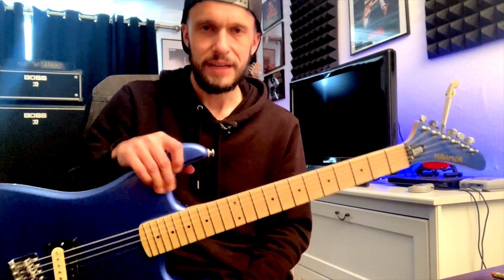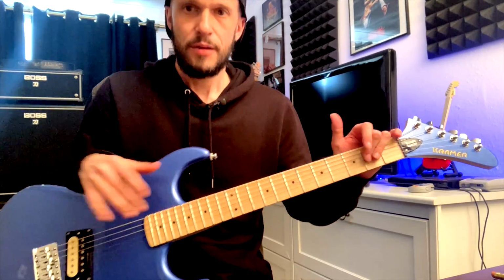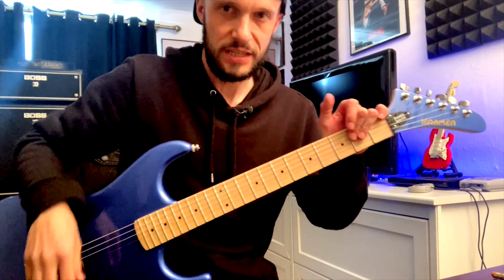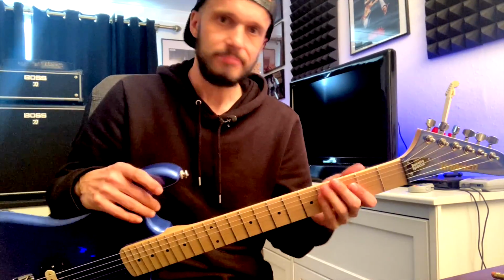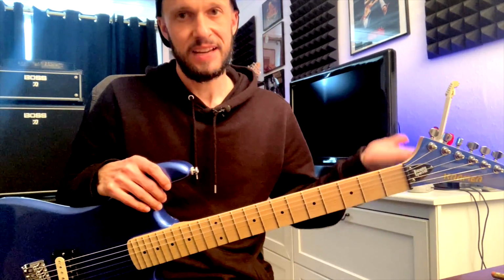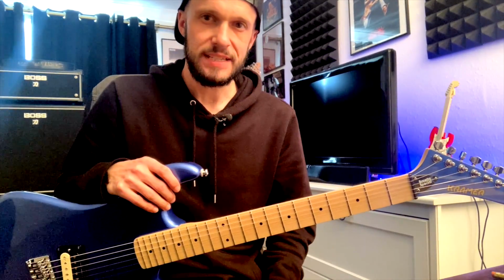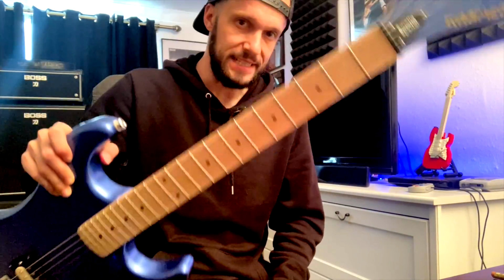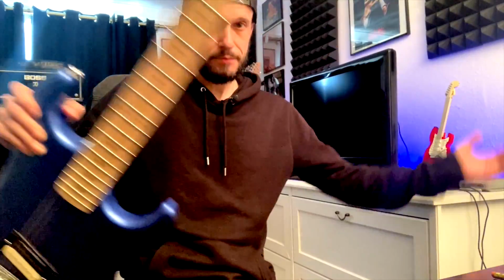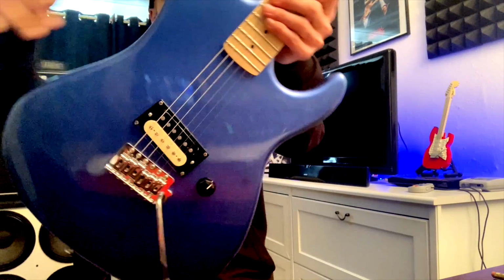My initial plan was to upgrade it, put a Floyd on it, change the pickup, change the volume, you know, do all that stuff to it. But right now, I don't think I need to. Plus the fact I've got lots of guitars that already do that stuff anyway. This is just really fun to play and amazing value. So that is my video on this guitar. Enjoy.